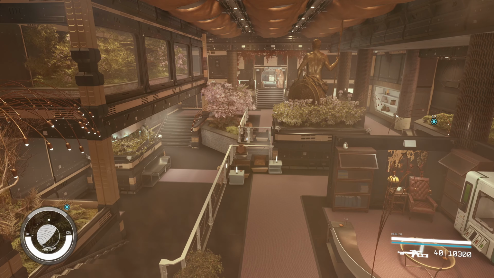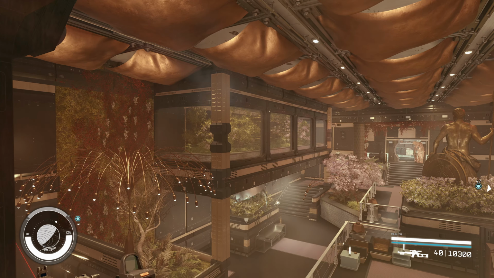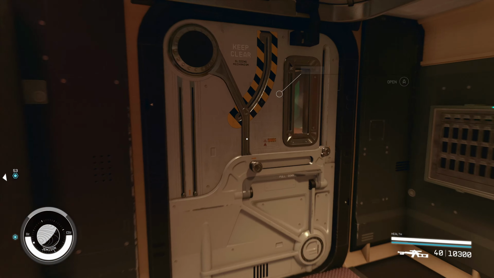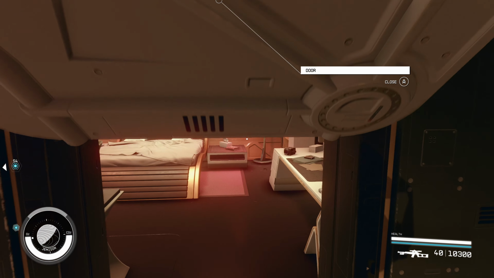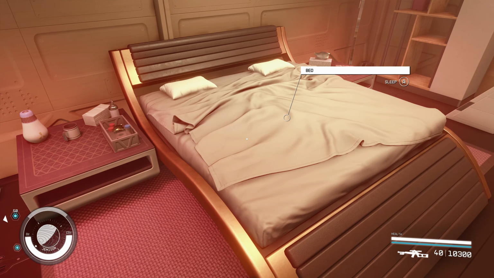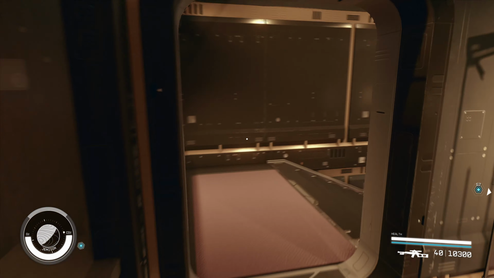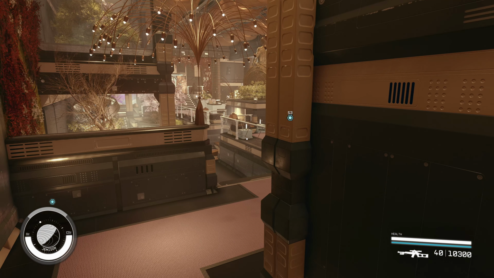So I'm assuming what they mean is, there used to be a bar up there, but that's like a garden, which looks really cool. And then the bedroom is a lot smaller, I want to say. It still looks awesome. All right, so now we are going to go and check out, actually, I just want to test something.